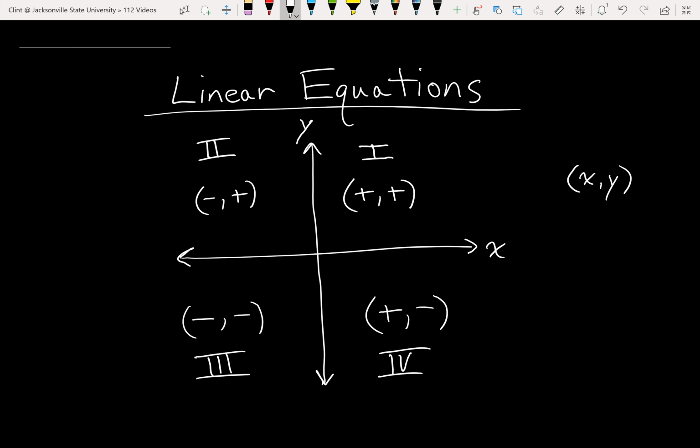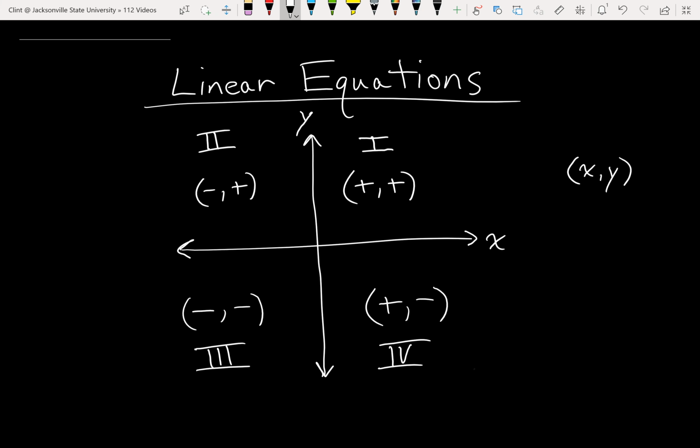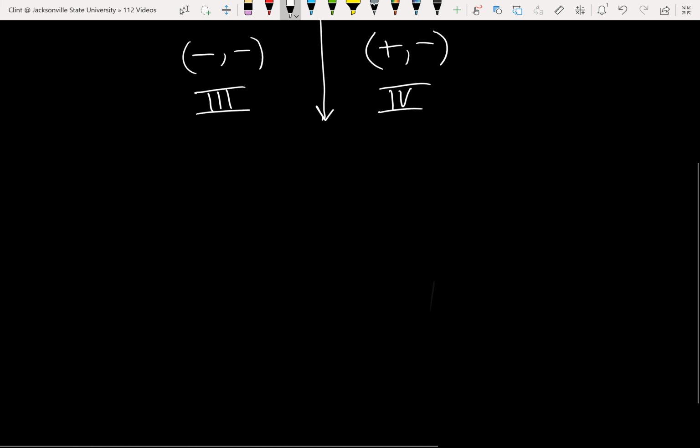Okay, so you have a couple questions asking what quadrant something's in. So that's 1, 2, 3, 4, and you can figure that out by looking at the signs of x and y. Okay. And then there's a problem asking you to plot points. So you do x first and then y. And we kind of covered that in the last video.